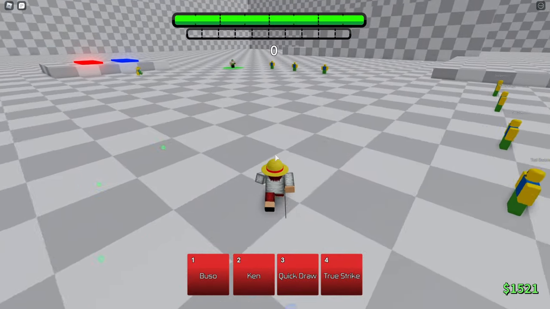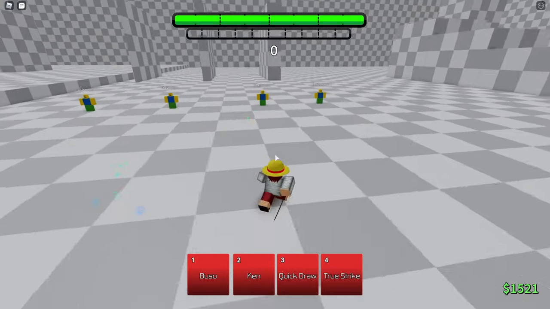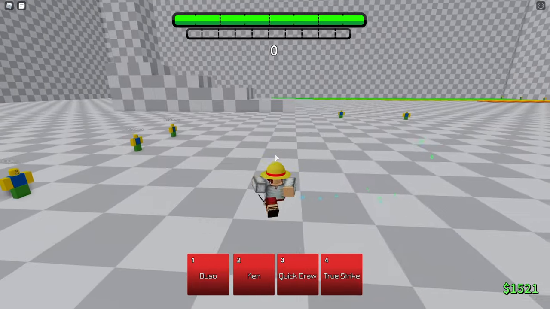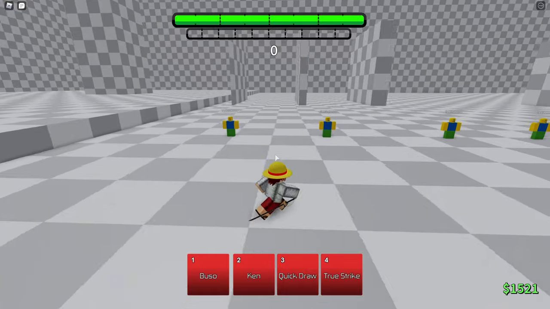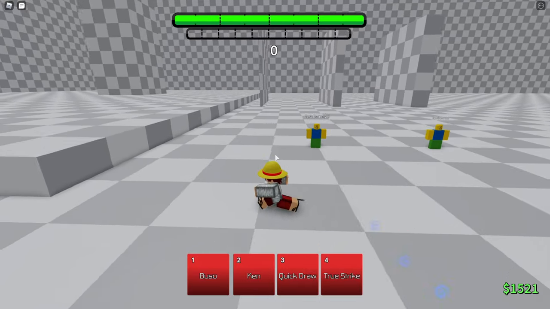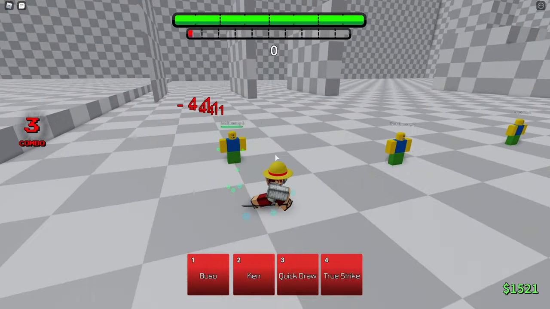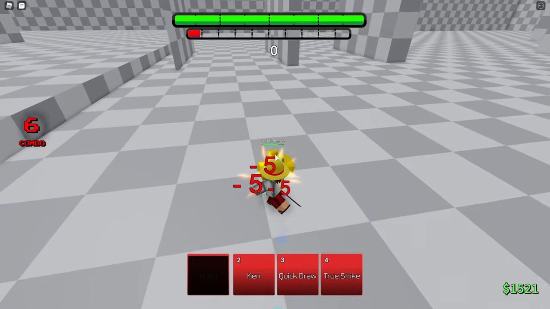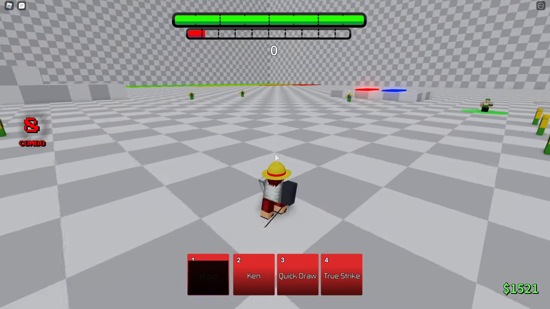Alright guys, welcome back to another how-to video. This time we're playing Shanks. Shanks is alright, I think. He's obviously not the best character, but he used to be really good when he first came out. But yeah, let's get right into his moveset. First we have Buso. It enhances his M1 damage. It does 5, I think before it was like 4, but now it's 5. That's his first move. His second move is Ken.